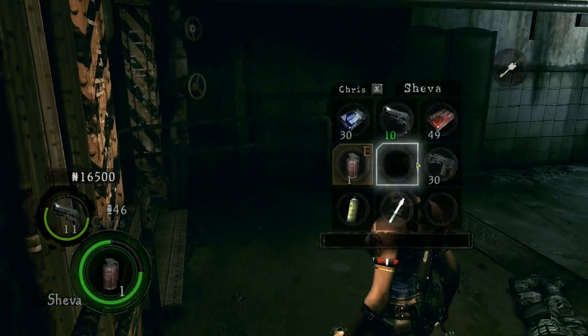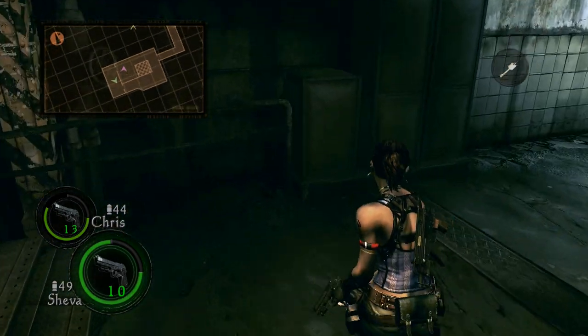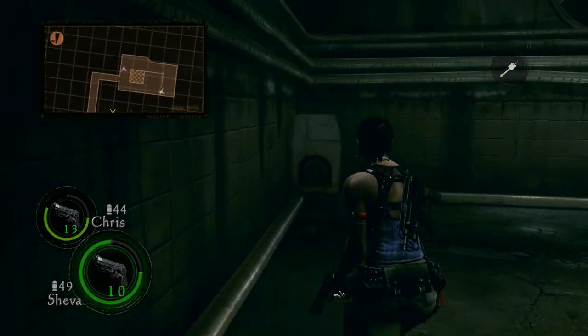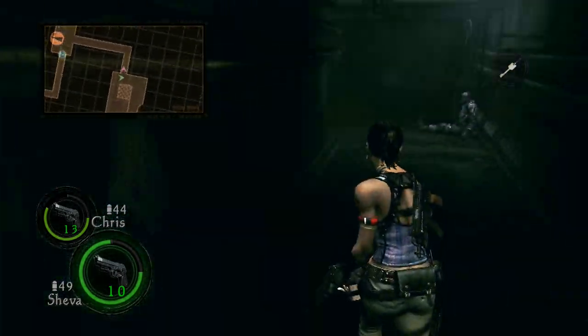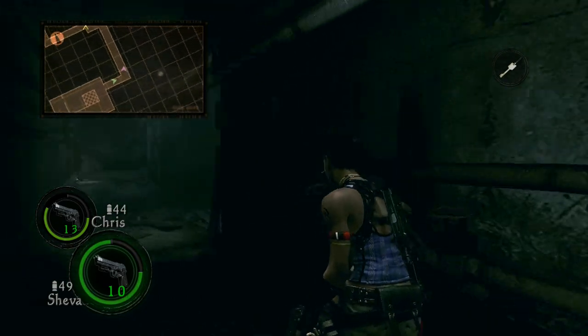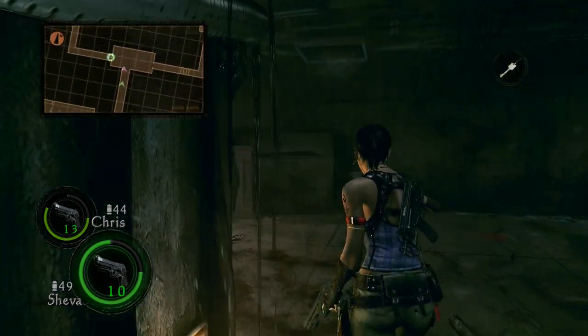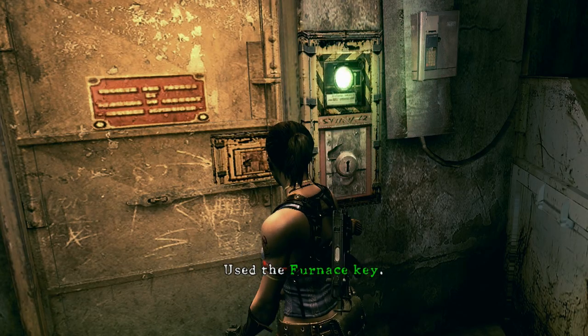Well, that was easy. This boss, I've found, is always easy. Well, when you have someone competent with you. Unlike Sheva. The computer AI of Sheva does absolutely nothing apart from getting killed. Does she get locked in there at all? I don't know, but I would assume she would one time. Because you know how that AI is like.